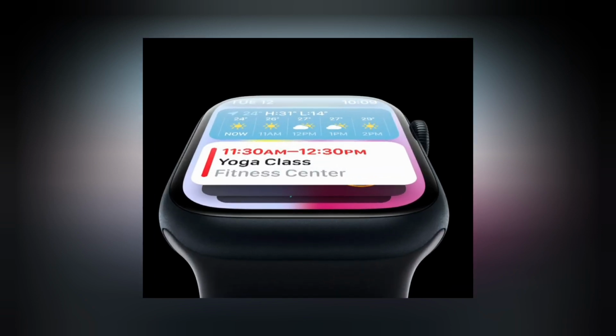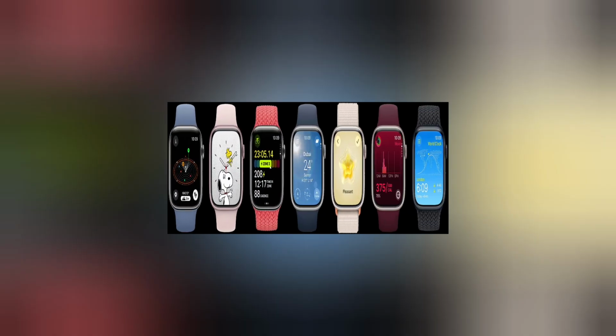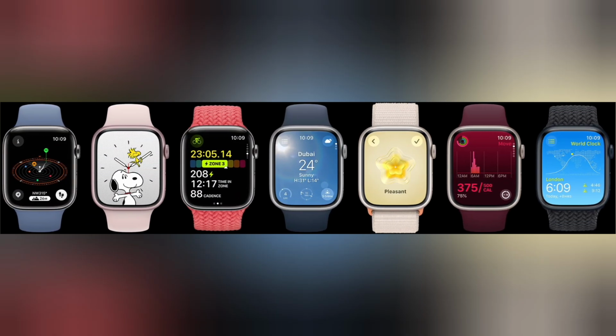watchOS 10. Reimagined. Remarkable. The watchOS 10 update brings more to your screen than ever before. Virtually every app has been totally redesigned to give you more information at a glance. From any watch face, simply turn the Digital Crown to reveal the Smart Stack with widgets for relevant and timely information. And now with insights for mental and vision health, you can keep track of your body and mind, right from your wrist.